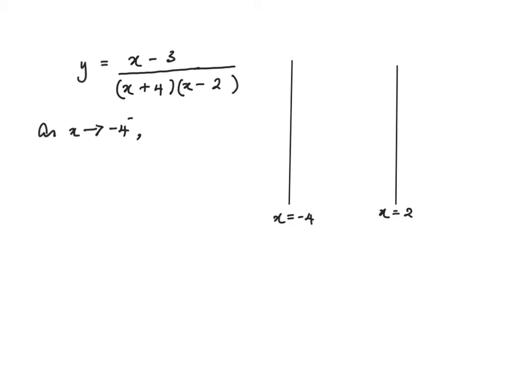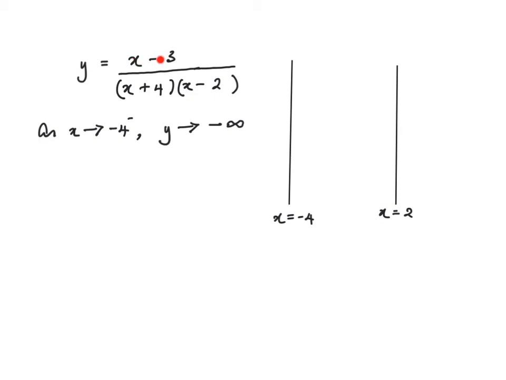Now, when x is minus 4.1, say, we've got a negative value on top. Minus 4.1 take away 3 is negative 7.1, so it's negative on top. I hope everyone can see that this value here is going to be negative. So negative 4.1 plus 4 is negative 0.1. So we've got negative here, and negative here. Now two of the negatives cancel to make a positive. What that means is that y tends to negative infinity.